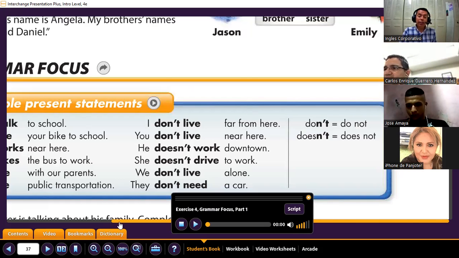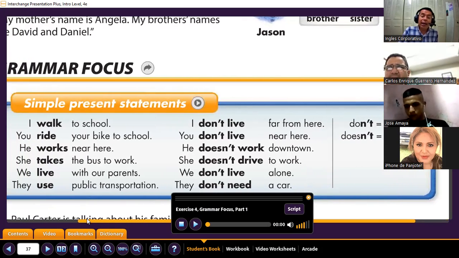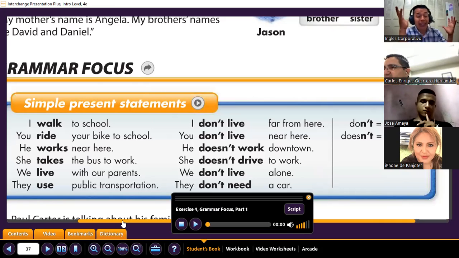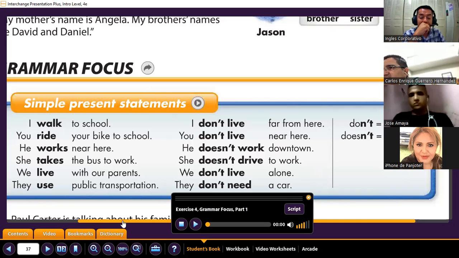Very good. Now to finish, let me tell you how do you use negative in simple present, right? Recuerden que en el presente simple tenemos un auxiliar. We have an auxiliar, right? Do and does. Habíamos dicho que los que hablamos en español nos cuesta entender ese concepto de un auxiliar. ¿Y para qué sirve el auxiliar? Si en español no lo usamos, ¿verdad? En español lo que usamos es la conjugación. Yo manejo, tú manejas, ellos manejan, ellos manejaron, nosotros manejaremos, right? Aunque el tráfico se ponga bien bonito en San Salvador, pero manejaremos, ¿ok?